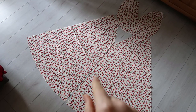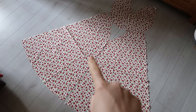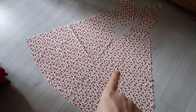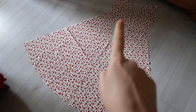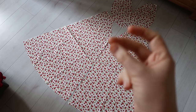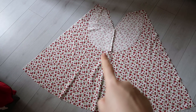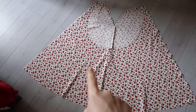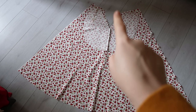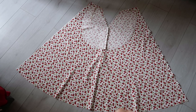Okay, so next step is we have to join the front and back skirt pieces. This is the right side, so front and back, and the pocket facings, front and back. So let's do that. So, we've now got the front and back panels joined, and the pocket facings also joined. And they now are going to be sewn in at the V up top there.